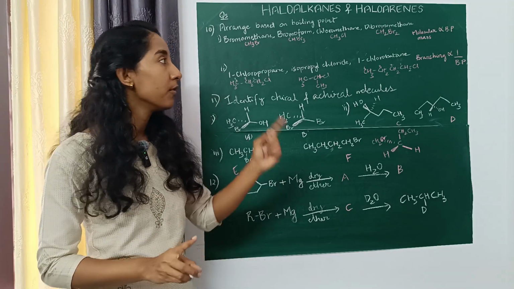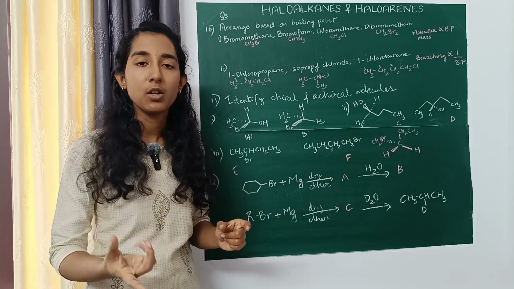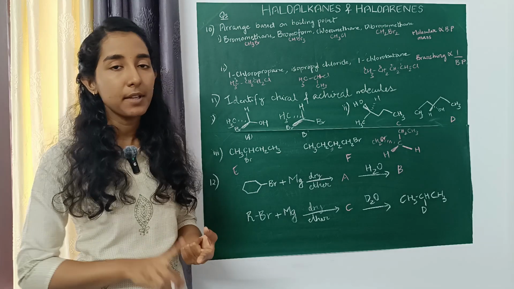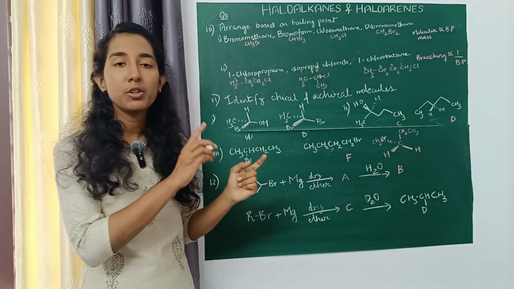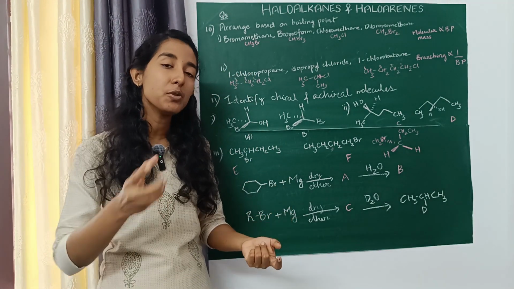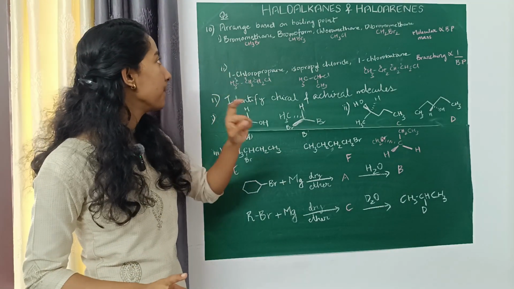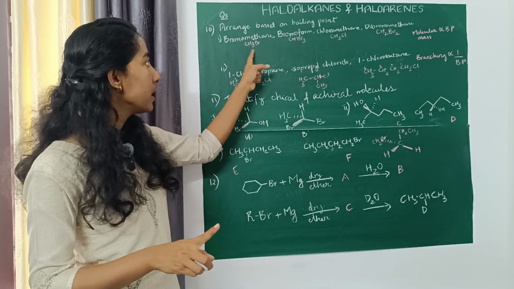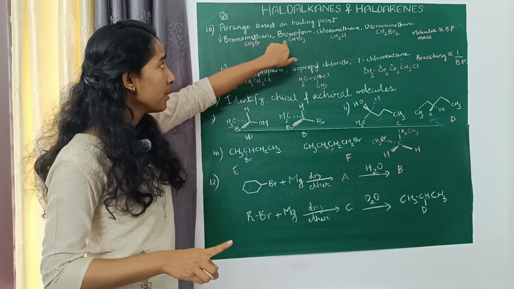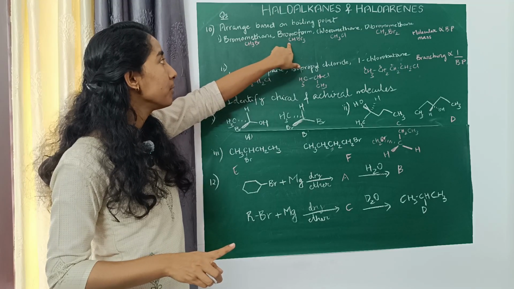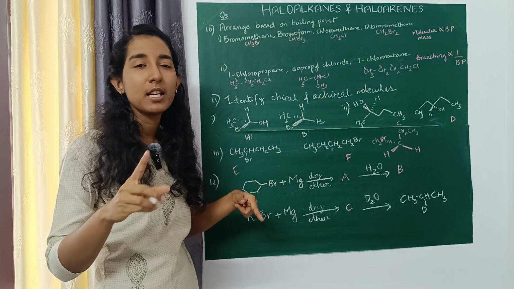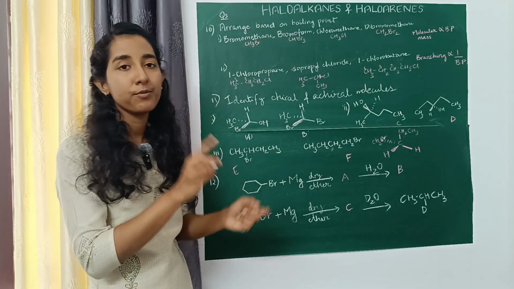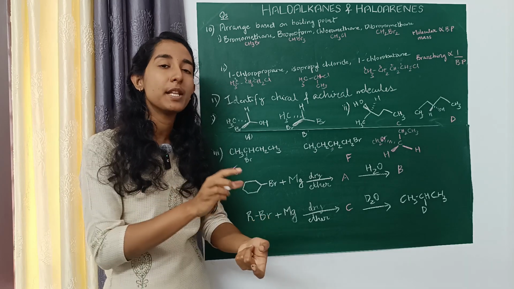That is important. If it says phenol, you need to know what phenol is, only then will you be able to answer the question. So first you need to identify the compounds. Here, bromomethane: methane has one carbon atom, and bromine is attached, so CH3Br. Then bromoform has the structure CHBr3, like chloroform is CHCl3.